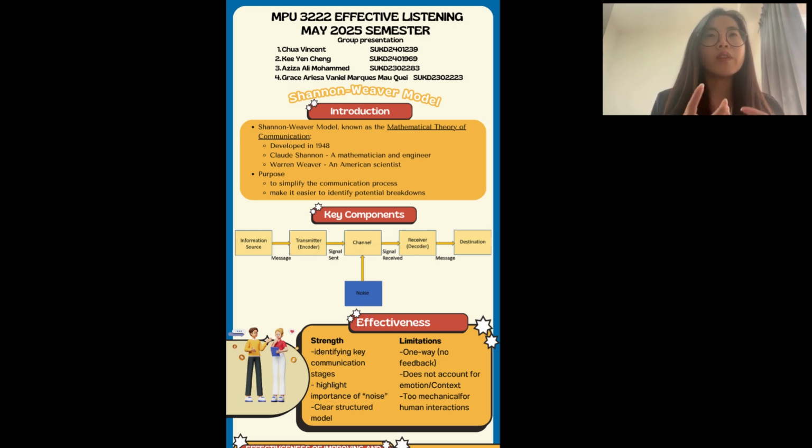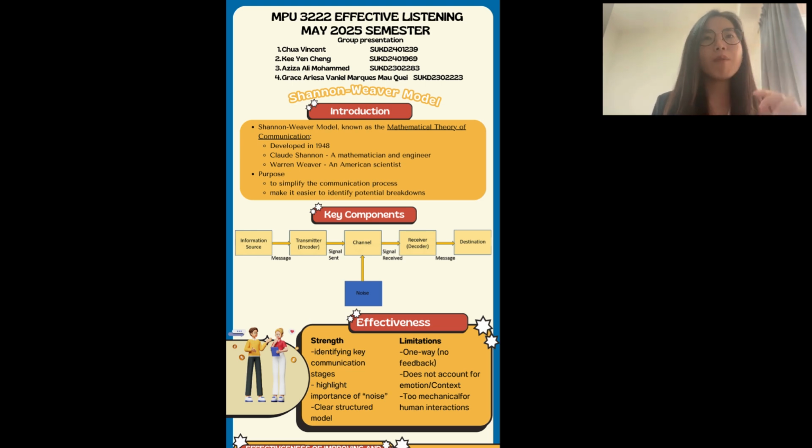Shannon originally created the model to explain how messages are transmitted electronically over a communication channel like a telephone. His work focused primarily on signal transmission, encoding, and noise, and was highly mathematical. Weaver saw the potential for Shannon's work to be applied to human communication, and he modified the model to include broader semantics and social contexts. As a result, the model moved beyond just technical communication to include human and interpersonal communication.